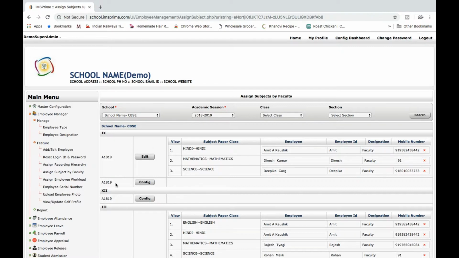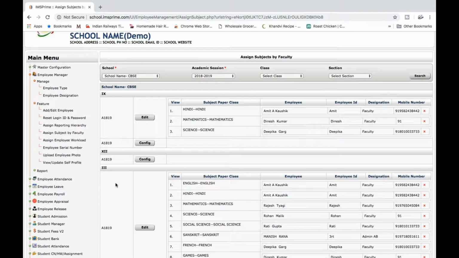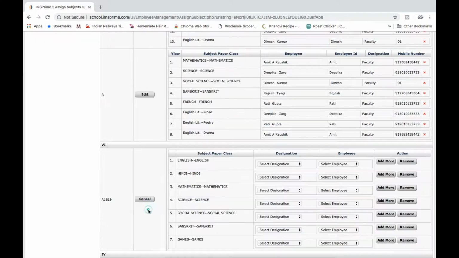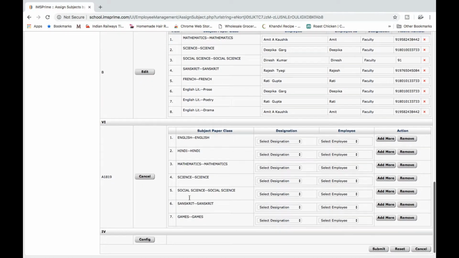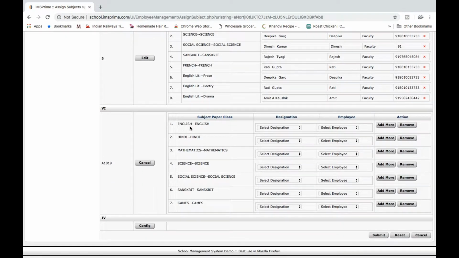And for that we have all our classes and sections listed. I'll show you just configuring one. So here we have these many subjects for class 6, and now we will be assigning them to faculties.